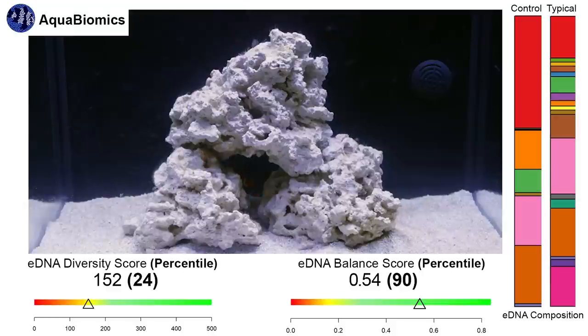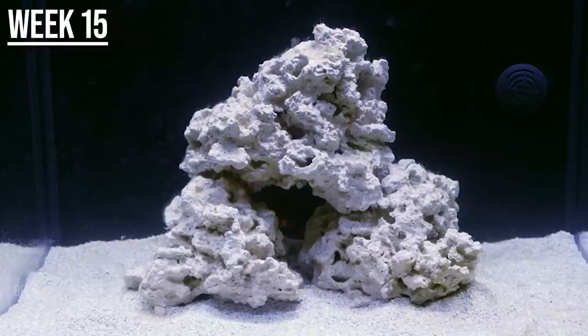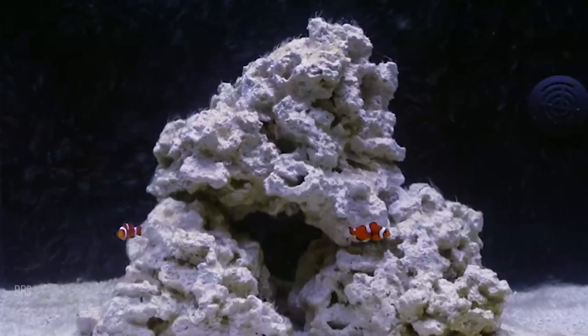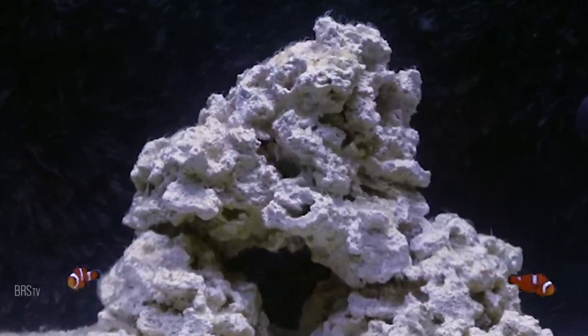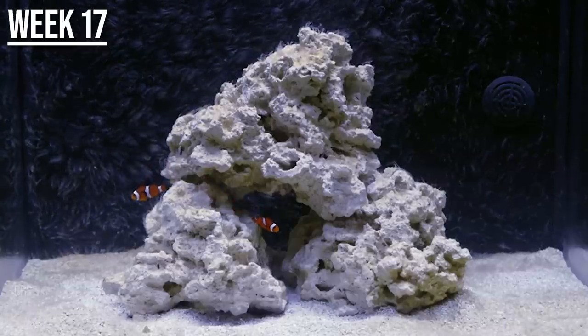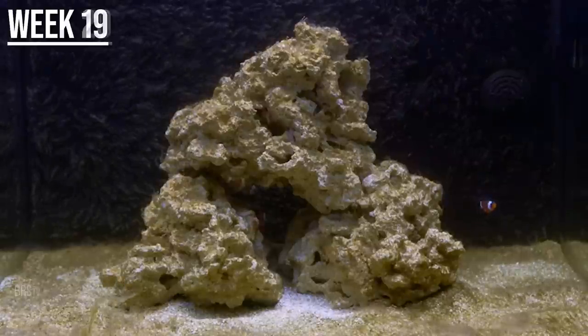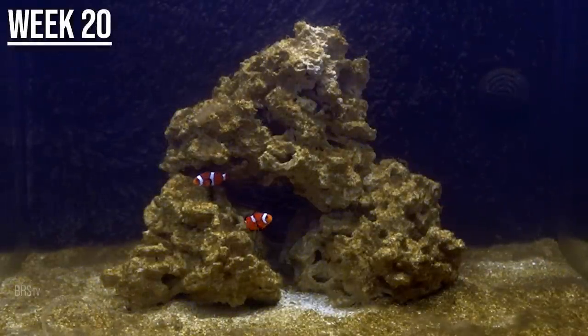The sterile tank has never encountered or had to battle most of the uglies, and I'm sure a lot of us have questions about how well it will hold up against the ugly slurry. Week 16, what we believe to be chrysophytes take off — very likely unrelated to the pest introduction. The golden brown color, short filaments, and how it emerged on multiple surfaces all over the tank at once leads me to believe filamentous chrysophytes. Week 17, they get thicker and more pronounced, and the tank has no signs of microcrustaceans. Week 18, a subtle orange tint shows up on most surfaces — those diatoms from the ugly slurry. Week 19, they cover the entire tank. Week 20, a dark overwhelming infestation that appears to be choking out the chrysophytes.